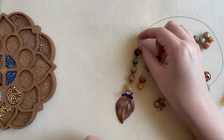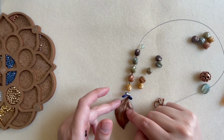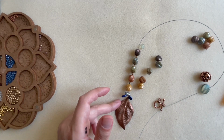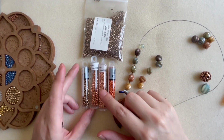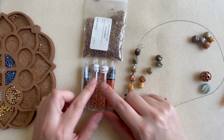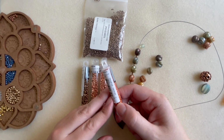So now I'm going to continue with these beads, and I think I want to continue with maybe some copper or bronze. Let me go get my seed beads and decide. Okay, so I got some seed beads here. I have some 8-0s and 11-0s. These are in Muscat, and these are Miyuki. These are Toho. I forget the color, saffron.